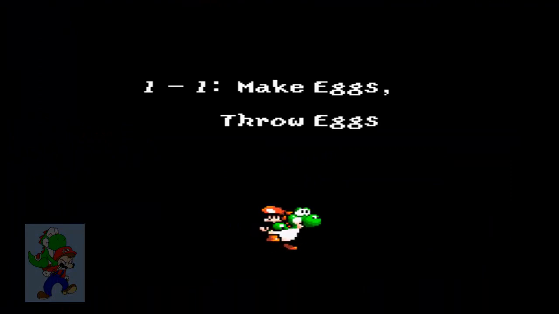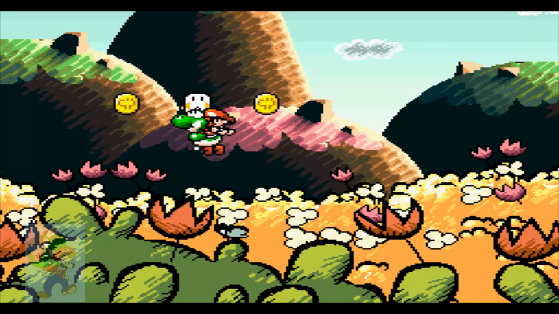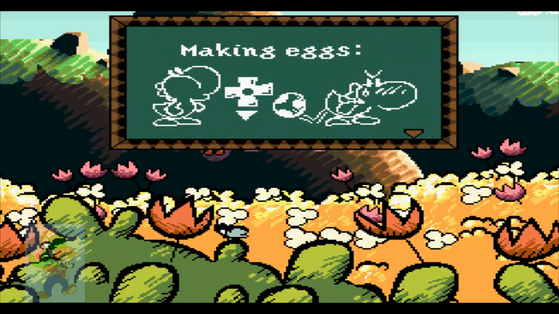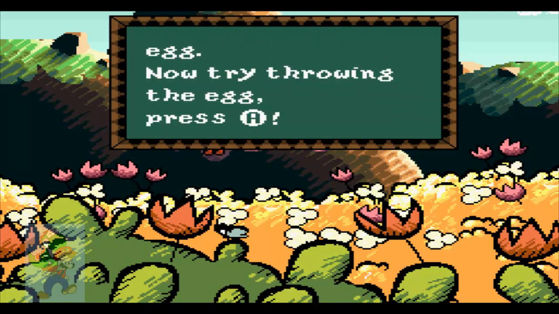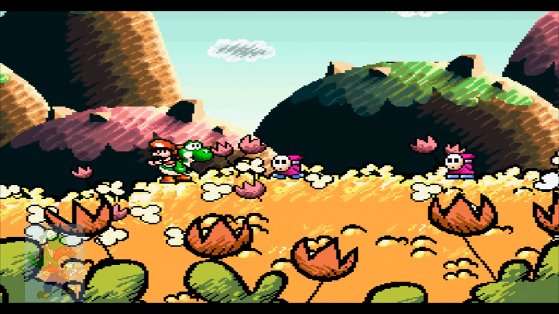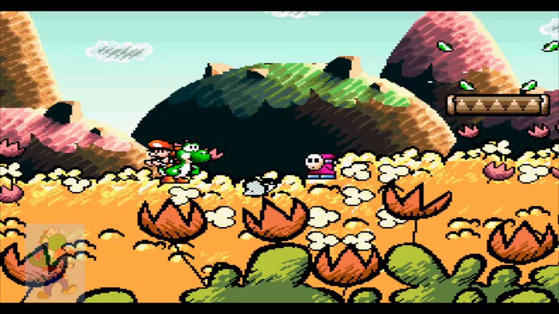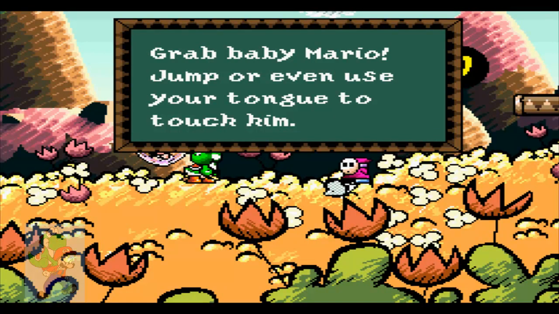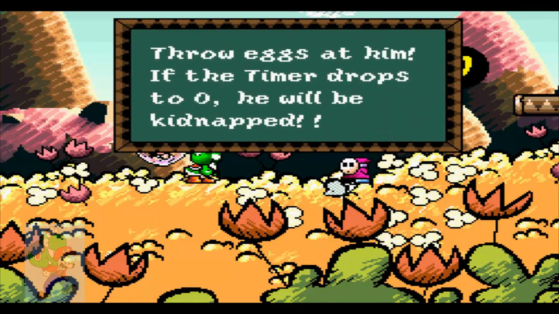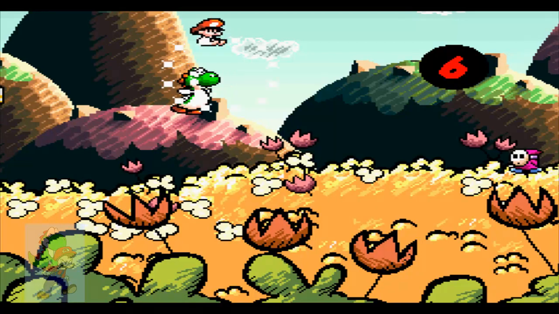Make eggs. Throw eggs. And make eggs by eating an enemy and pressing down. Grab an enemy with Y and then press down on the control pad to make an egg. Now throw the egg by pressing the A button, which is the B button on my controller. Okay, that one. And then move faster. There you go. Grab baby Mario, or even use your tongue to catch him. Throw eggs at him. If the timer drops to zero, he will be kidnapped. Yep.